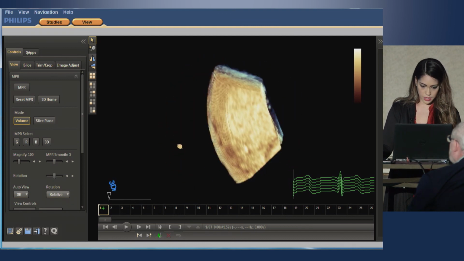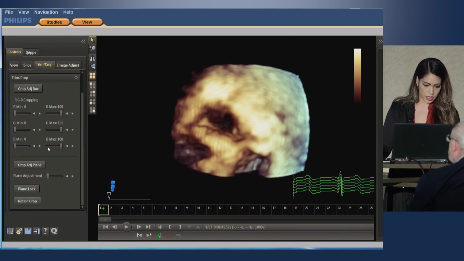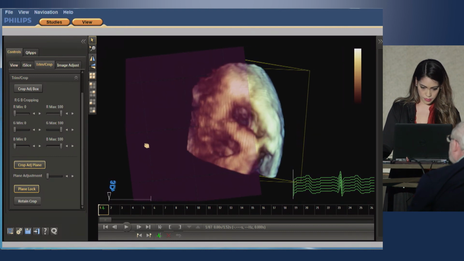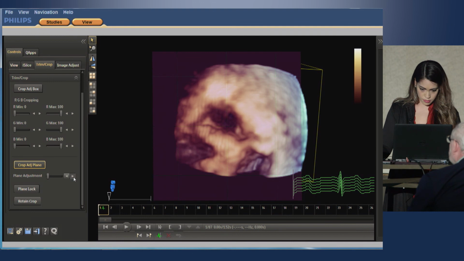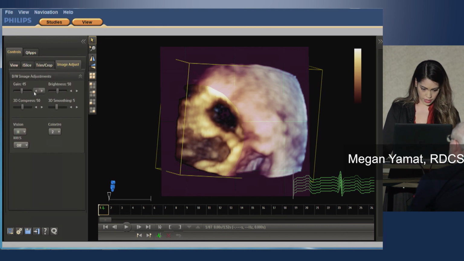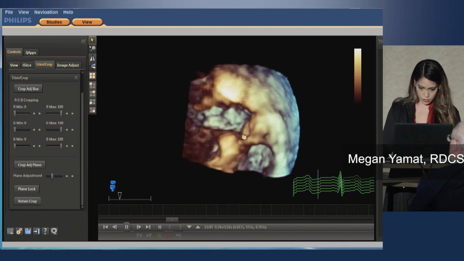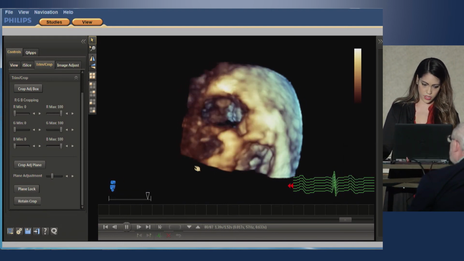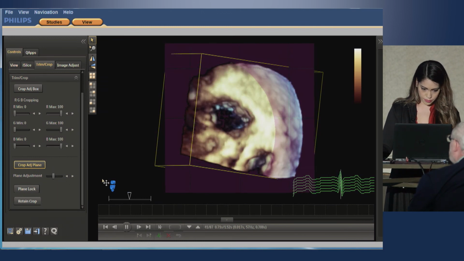Okay. I'm going to turn it on this perspective, so now we're looking from the atrial perspective. And I'm just going to crop in with my crop adjust plane. There we go. And I'm just going to crop this down in the atrium. And then I want to do my image adjust and turn down the gain. And before I crop too much, I'm going to turn it off and just see how well we can see it, because I don't want to take too much of the tissue away. And then you can always just readjust your plane from there.